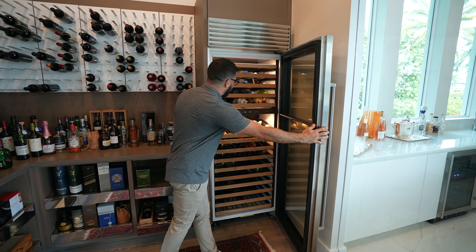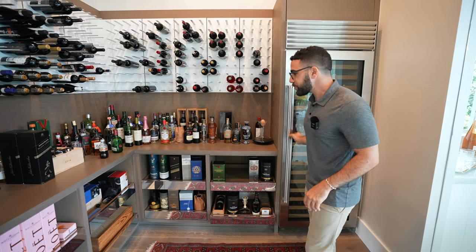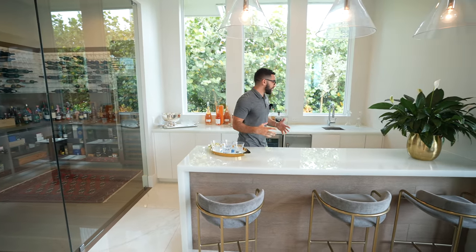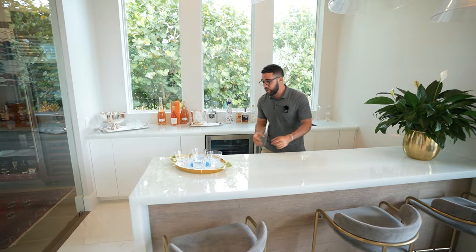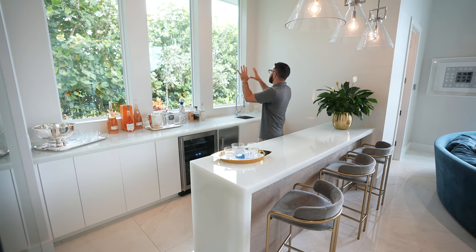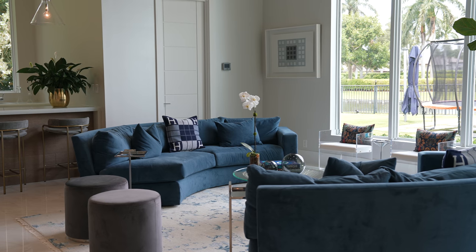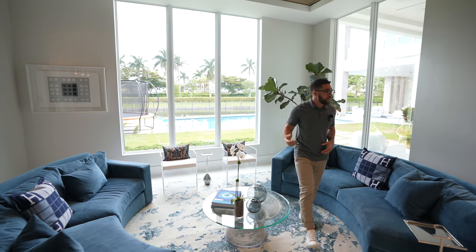On my left we have what I'll call Jason's favorite place on earth — a walk-in wine room. You have all your bottles on the wall, a 120-bottle Sub-Zero wine cooler that slides out. Once you pick the drink you want, you bring it over to the bar, which has a sink, ice maker, fridge below, cool glasses, and a window behind you for views outside. Then you come over here and have just a really cool place to sit down, hang out, and relax.